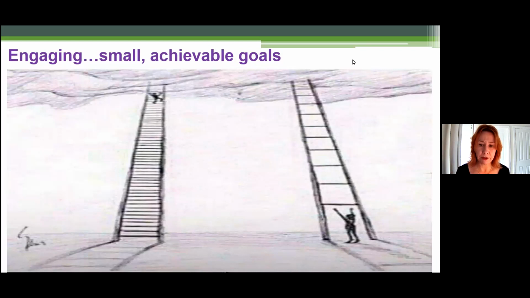SMART goals can be useful. That is setting goals that are specific, measurable, attainable, relevant, and timely. Doing it with them, chunking it up into manageable steps, so we're not down the bottom of the ladder and can't even reach up to the first rung. We've got through some of those small achievable goals and got the positive reinforcement and the positive emotions from that. And that ties in with all the work we did earlier, thinking about the cognitive behavioural approach, etc. So it's all about a relational approach.